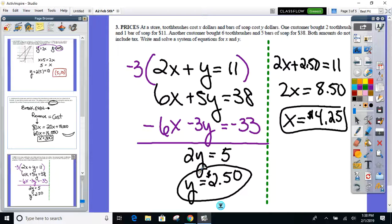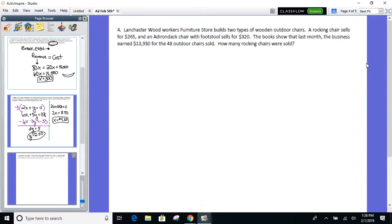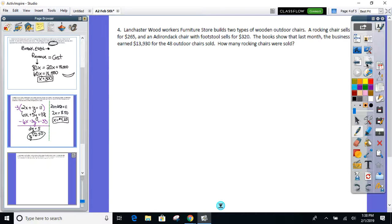We go from soap to let's buy some chairs. Some Adirondack chairs and some rocking chairs. Anybody a craftsman in here? Craftsman woodworker? No? Okay, just asking. And also, if this is pretty important, those Adirondack chairs are with footstools. We only go classy for you guys in here. All right, footstools included.